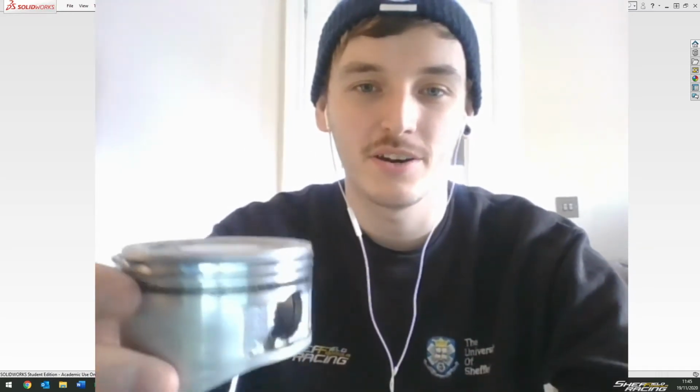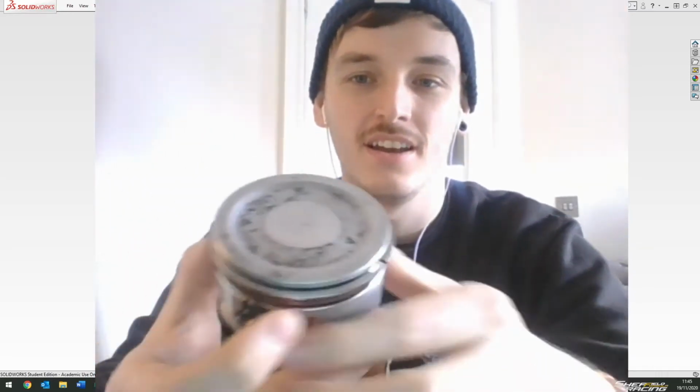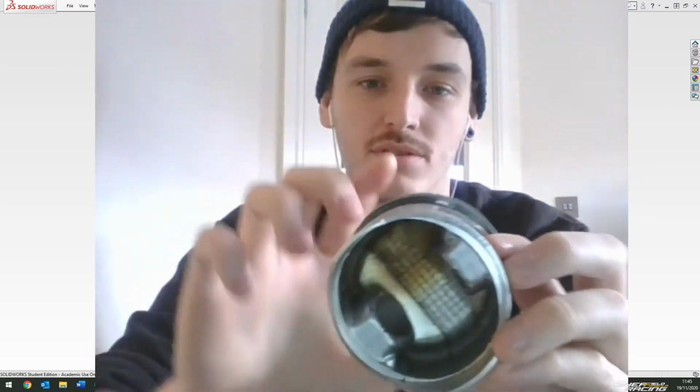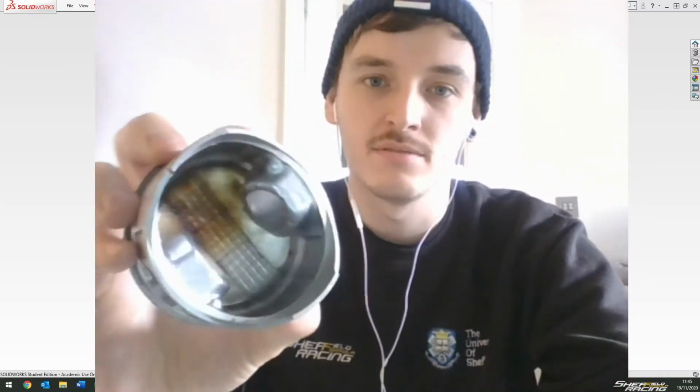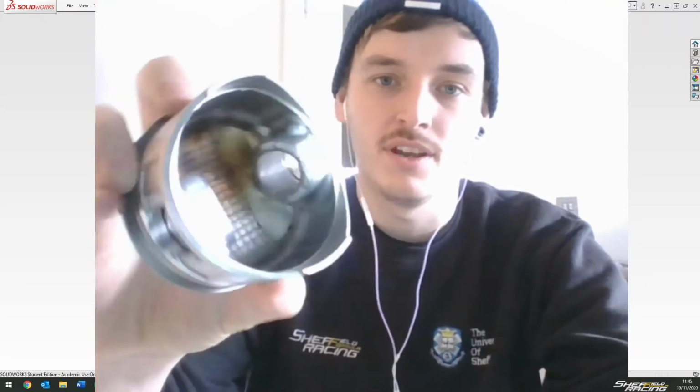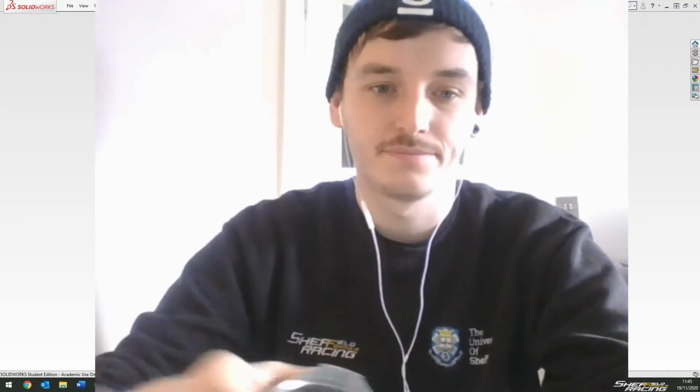So today we are going to be making this piston here. There's quite a lot of features on this piston that will teach you quite a lot of the software. The dimensions that I'm going to be using throughout, I've just measured using a set of verniers, so there's nothing that's going to be too exact, but it's going to be useful enough for the video. So let's make a start.